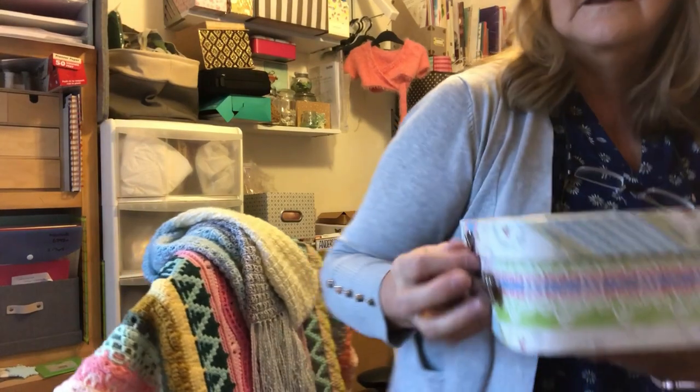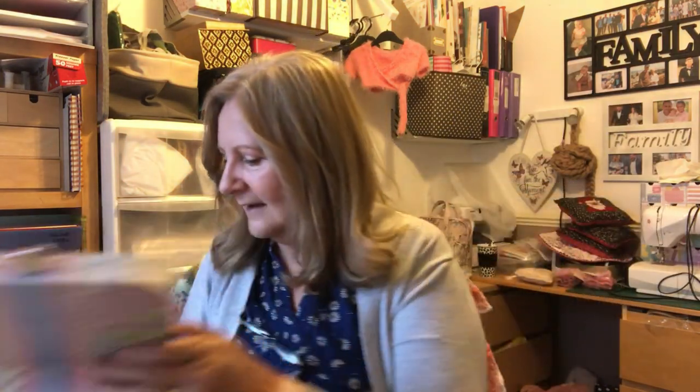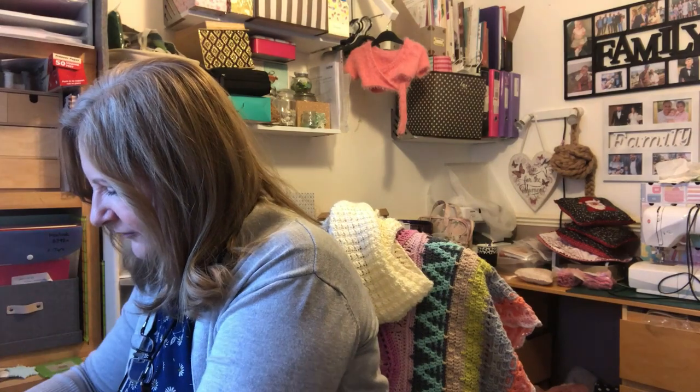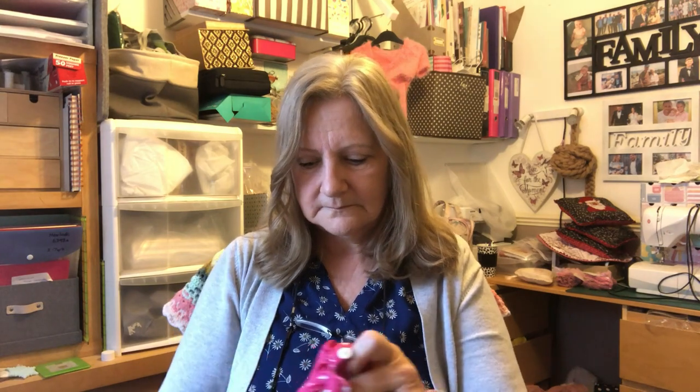So, this is the case I got for, I think it was £1 in the charity shop, something like that. I did mention it before. And I've got Luna's stuff in there, and the quilts, but also other bits of clothing, like a Christmas jumper and stuff like that. But that is the nightdress. So I could put that on her. It fits over her head, it should do. There we are.